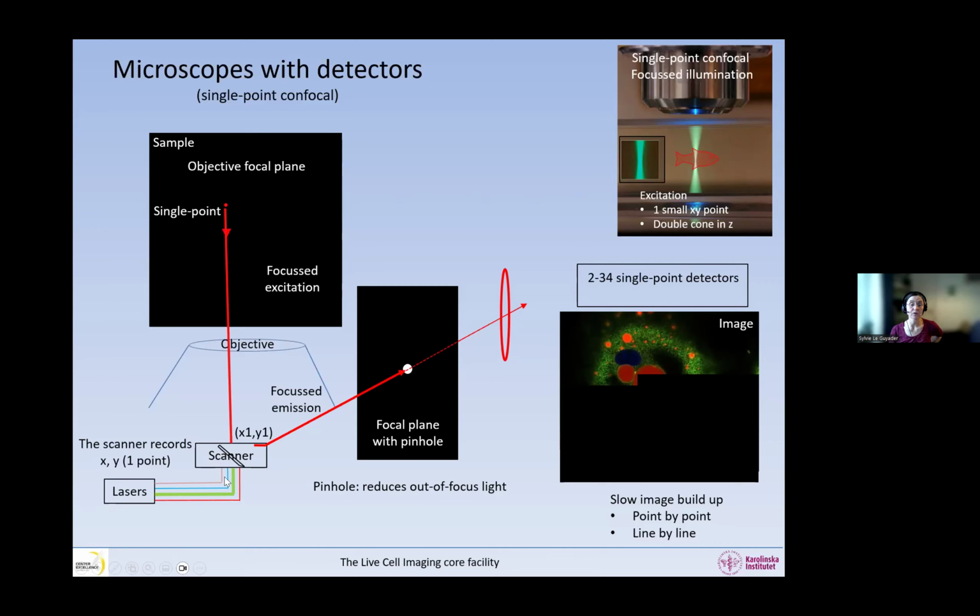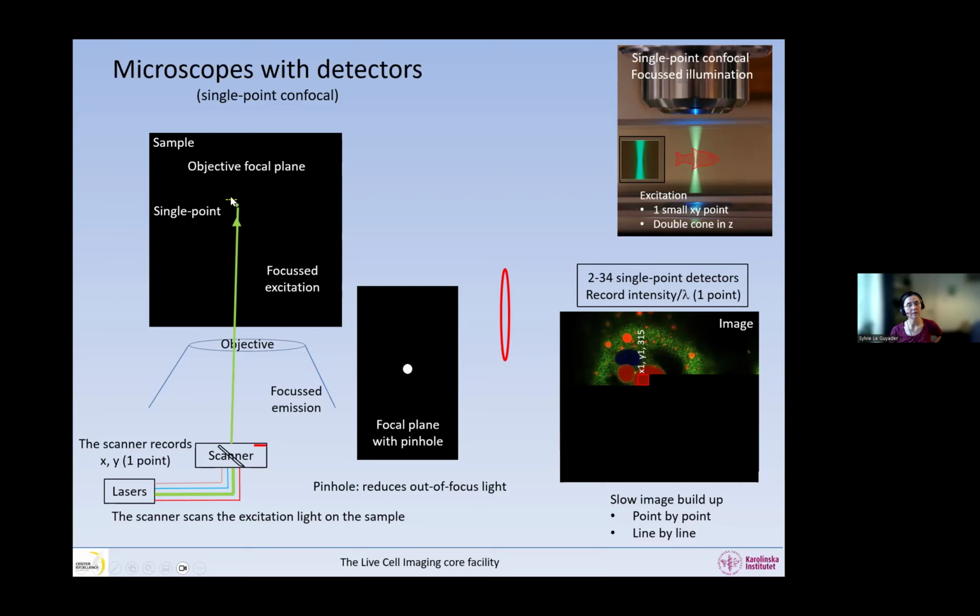The scanner is going to record the position, X and Y, and the detector records the intensity. And we get a little extra dot in our image. So we have an extra pixel that has the XY coordinate that the scanner has recorded and the intensity that the detectors have recorded.